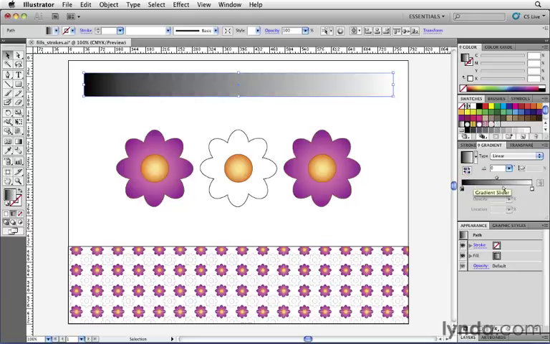And let's take a look at this slider itself. We call this the gradient slider. It's basically an indicator of what my gradient is going to look like. Underneath the slider, in this example, are two little boxes, and we call these color stops. This first color stop is colored black. This one over here is colored white. These color stops determine what colors appear inside of my gradient.